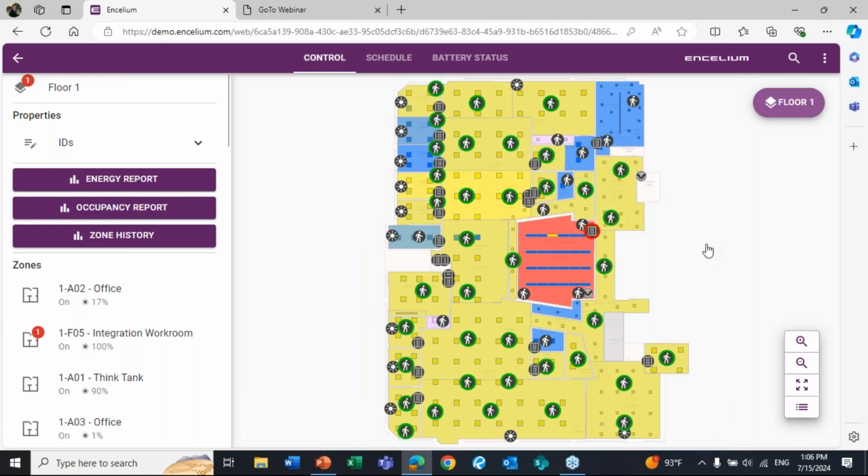But again, to be able to even hold up your phone in front of somebody and do this, you're in a restaurant, you're having lunch with a client, pull up demo.encelium.com and show what's available. Pass the phone to the customer and say, you try it. Look how easy this is.